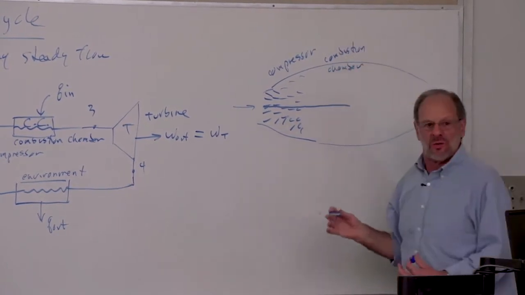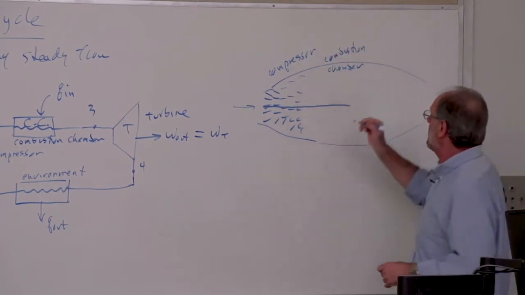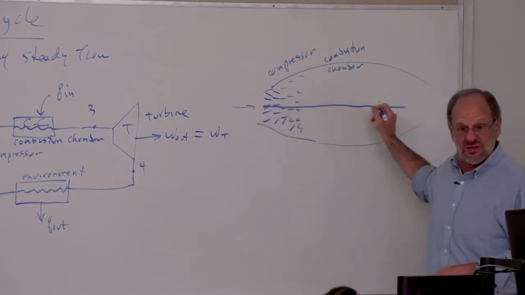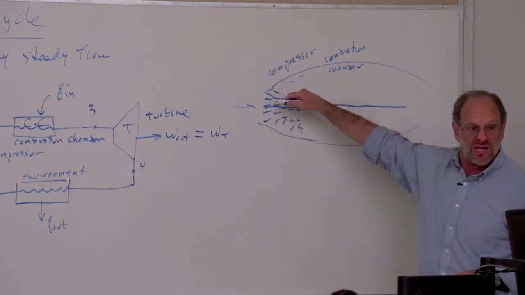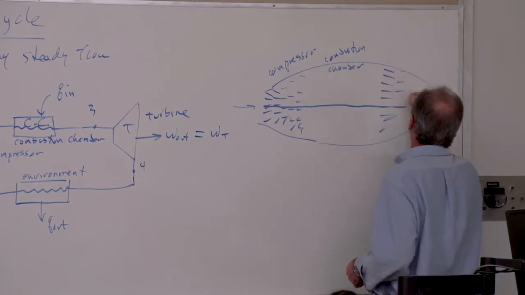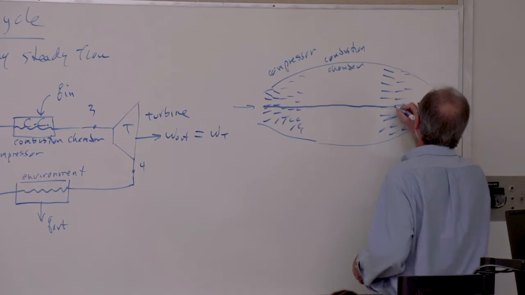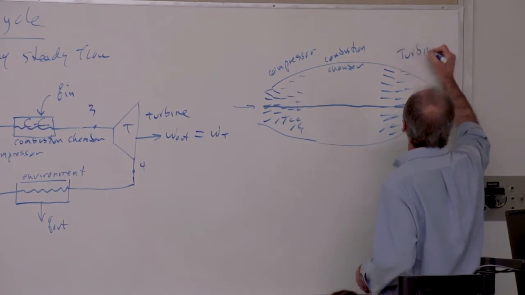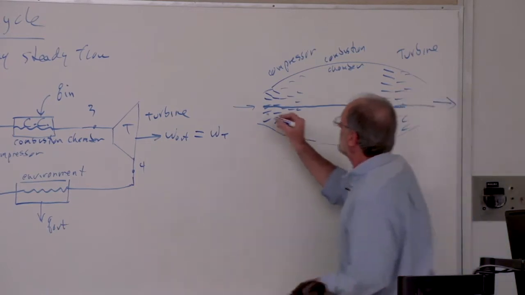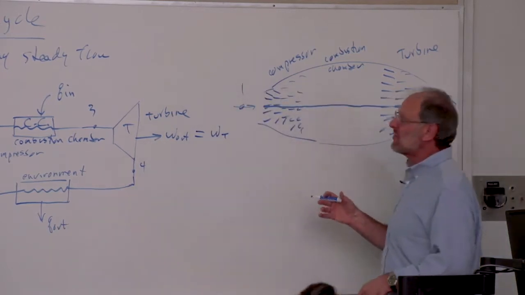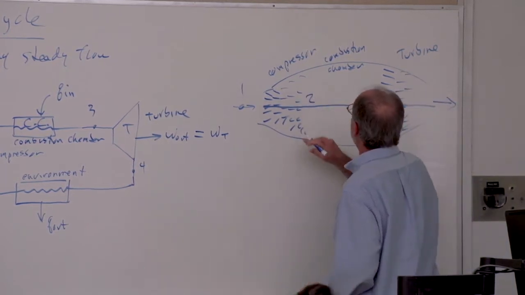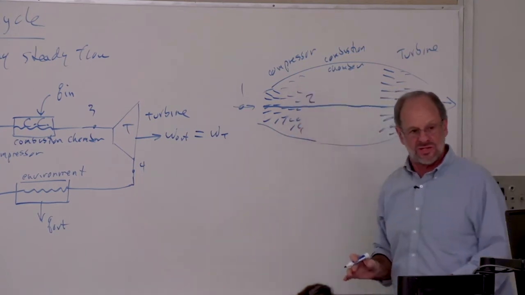Okay. So again, in the real world, fuel is injected, the fuel and air burn. And then, as we continue, again, noting this is a single shaft, so the compressor is spinning under the influence of the turbine. And now we'd show all the turbine blades on this end. So this is our actual turbine. And then we have our discharge. So this would represent point 1 over here, entering the compressor, right? This would represent point 2 as we leave the compressor and enter the combustion chamber, right?